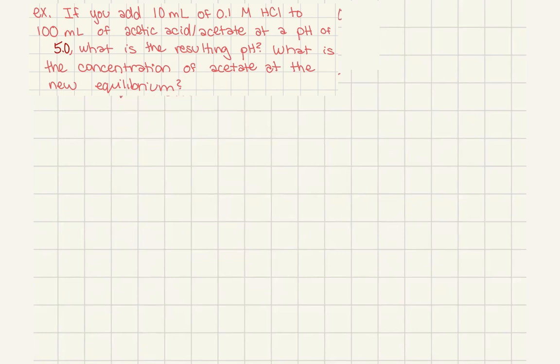Okay, so let's start by sketching out our initial situation. So we have an original equilibrium between our acid and our base. In this case, we're talking about an adjusted pH. So we're saying at a pH of 5, and this is what we just talked about before when we were talking about needing to use the Henderson-Hasselbalch in these types of questions. We're not actually going to have to use the Henderson-Hasselbalch here because we already used it. So we're just going to be lazy and use the value we already calculated. But that's how you would find the initial concentrations.